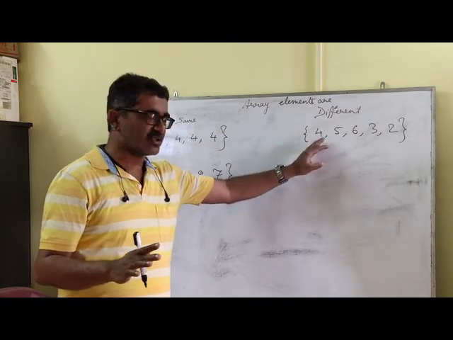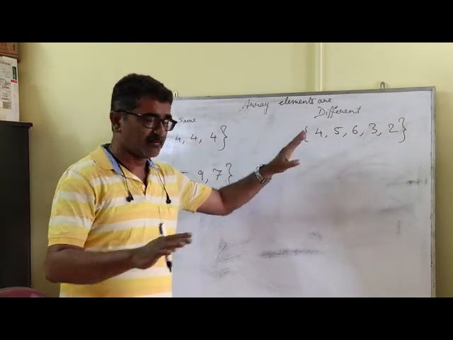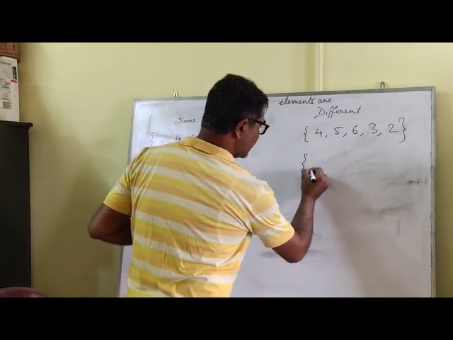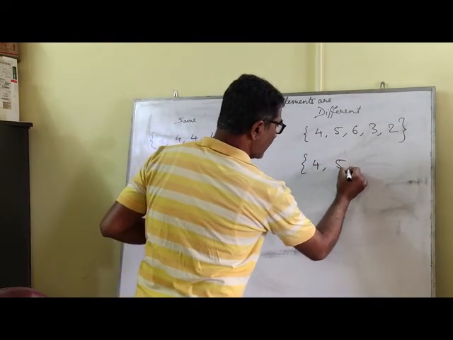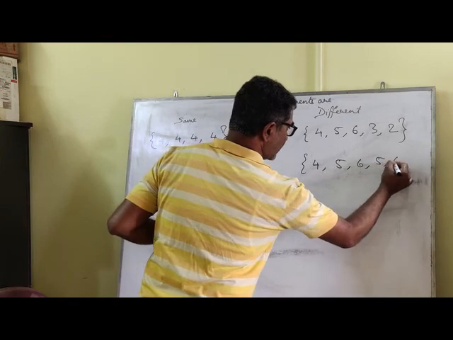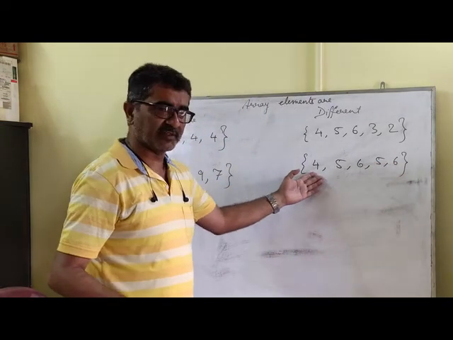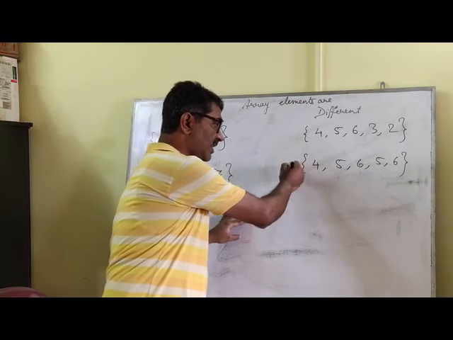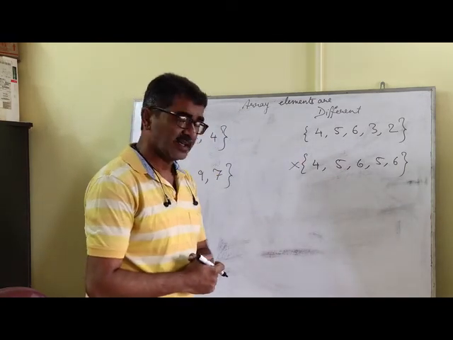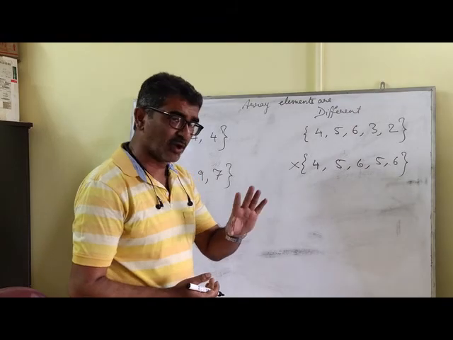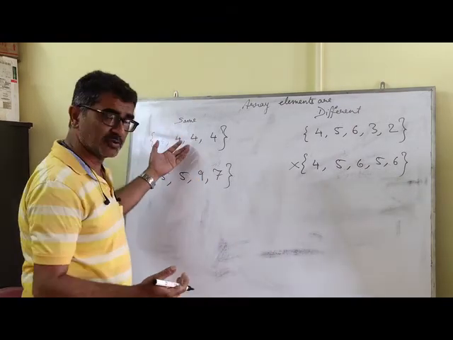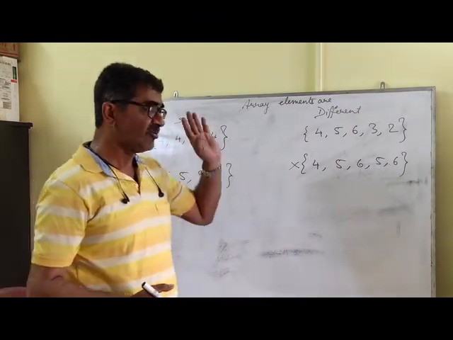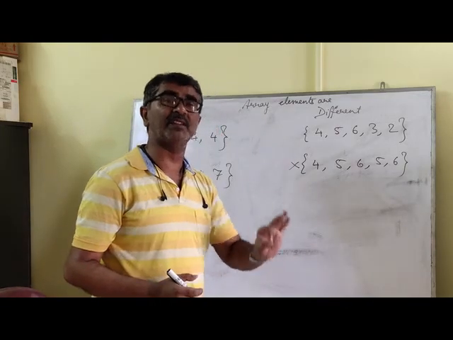In the first case, all the numbers are different from the first number, but if I have something like this, 4, 5, 6, 5, 6. Now, all the numbers are different from the first number, but can we tell all the numbers are different? No, we cannot tell that. So, we cannot apply the same logic which is just the opposite of same. So, what we are going to do is check every number with every other number.